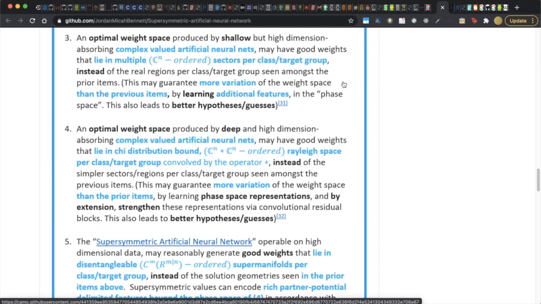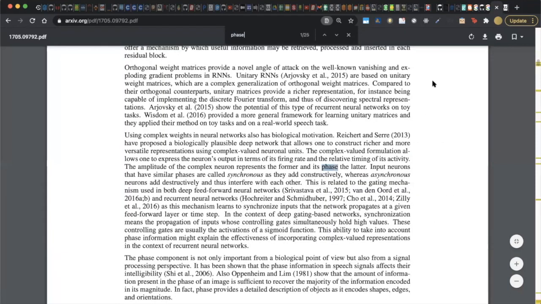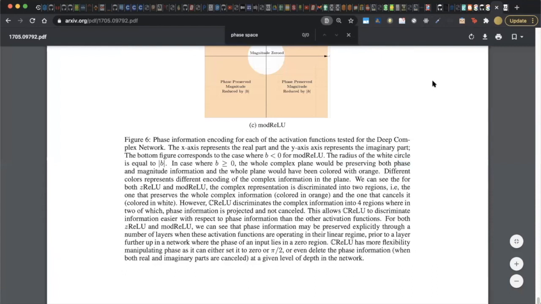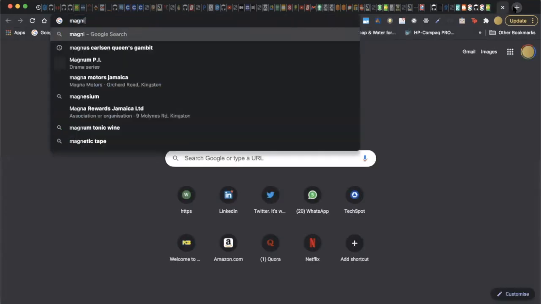Could you give an example? Of what we mean, what phase would look like? I understand what magnitude is, but phase, could you give an example? The best way I can do that is to look at one of the references. Oh, okay. So the same paper that we're looking at? It explains it far better than I do. Yeah, the same paper. Maybe type Control F for phase, just for phase. Phase, okay. You can also go to Google and type magnitude and phase and see what comes up.